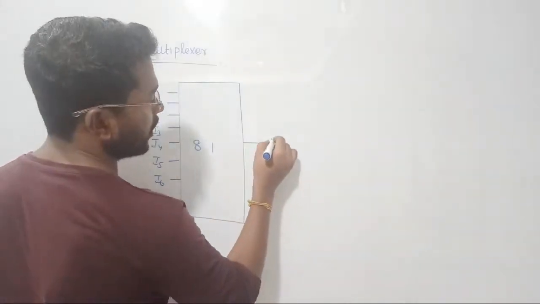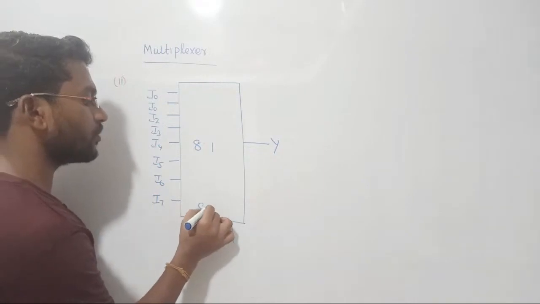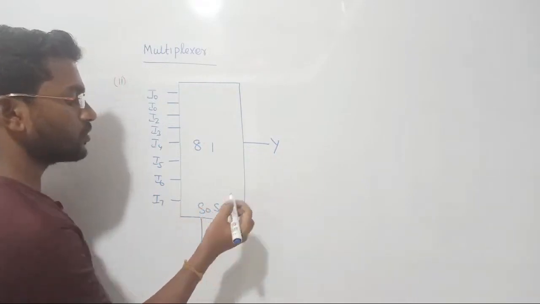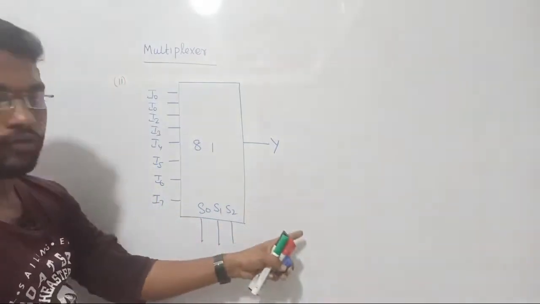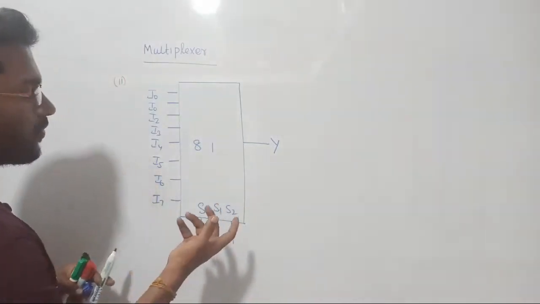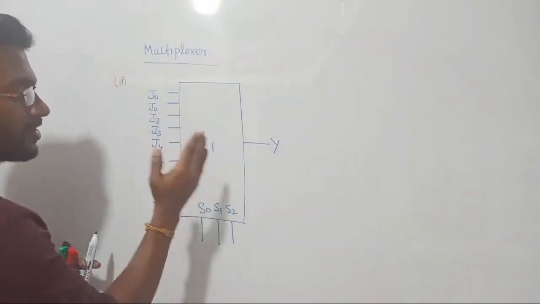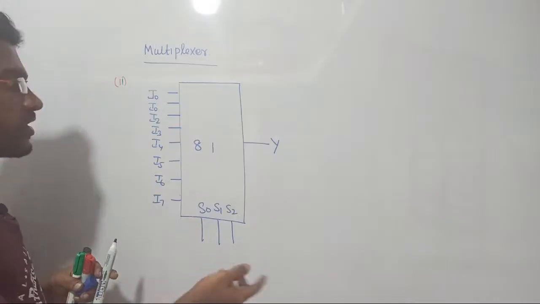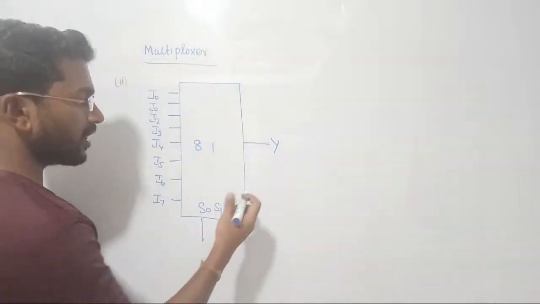Anyway, output is 1 only, there is no change, and here we are going to consider 3 lines. So let's raise the number of lines slowly, S0, S1, S2, such that 8 means we have to consider 3 possibilities, 16 means we have to consider 4 data selectors. Then only what will happen? With 8 lines and 3 select lines, automatically 0 0 0, first line will be selected, 0 0 1, second line will be selected, like that 1 1 1 is going to select the 7th line.